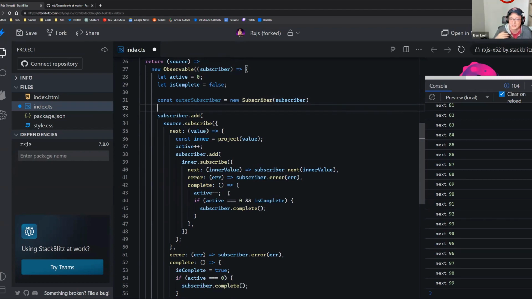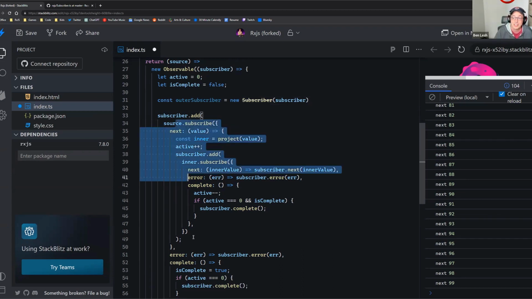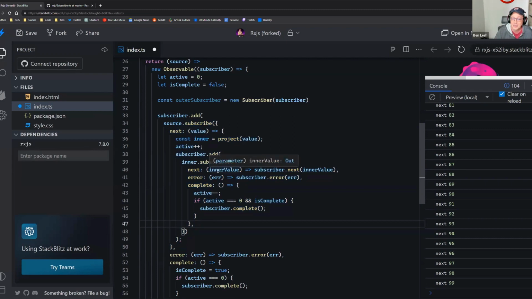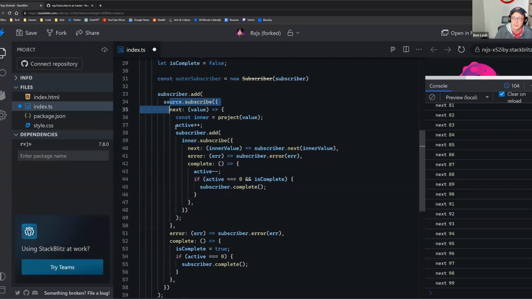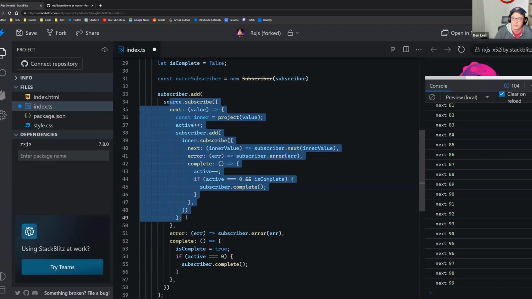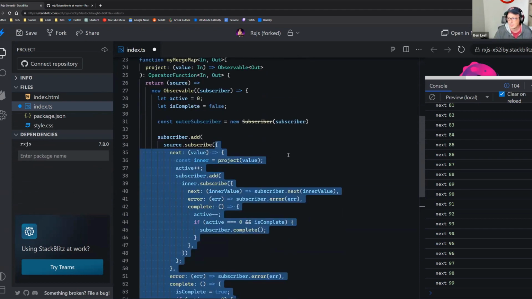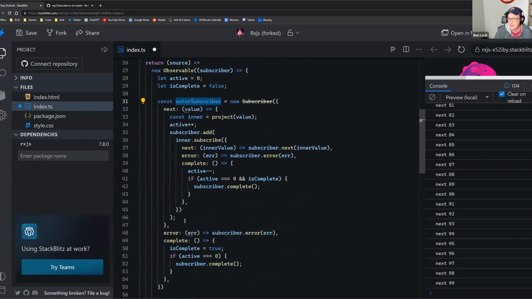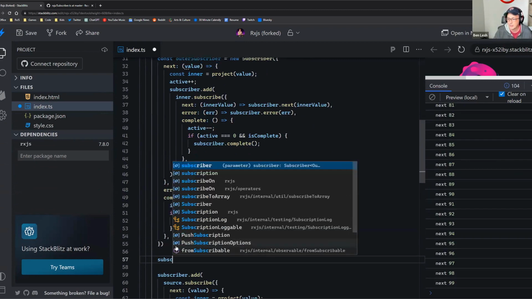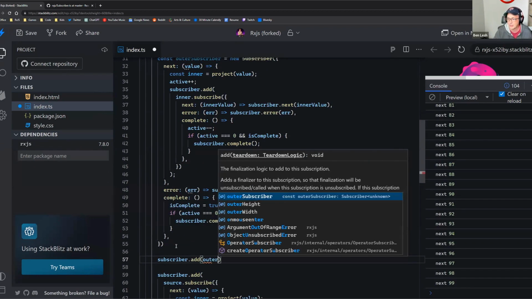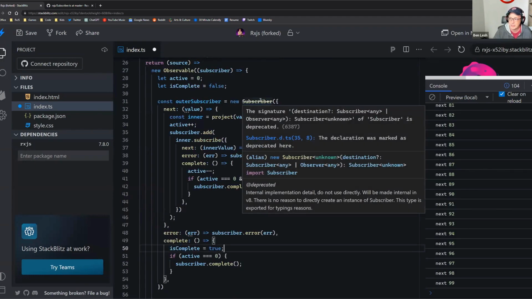What I'm about to show you is stuff you're not supposed to be doing with RxJS, because we weren't exposing this to other people. We were just telling people to develop things this way, and it doesn't really work. No matter what you do, you need to be able to pass the subscription in, like bind the subscriptions to each other here before this goes in. So what we're going to do is we'll take this and say, here's our outer subscriber, and take our subscriber and add our outer subscriber to it. All right, see how this is deprecated? We didn't want people using this.